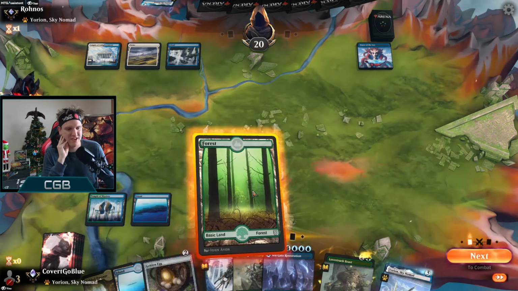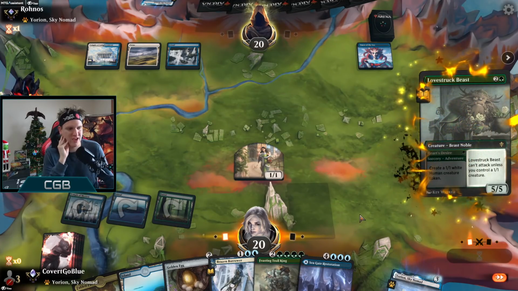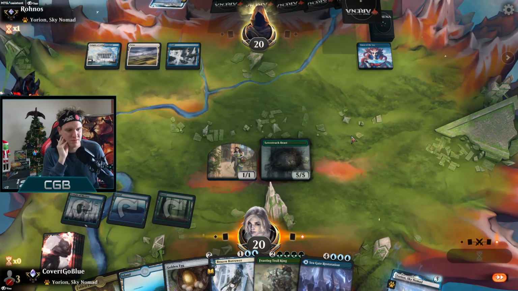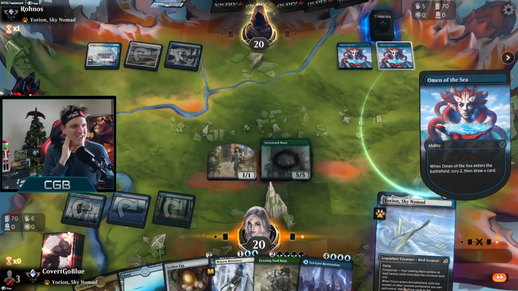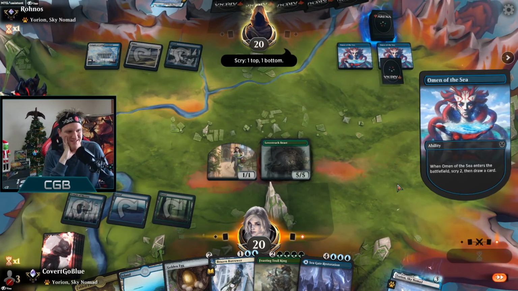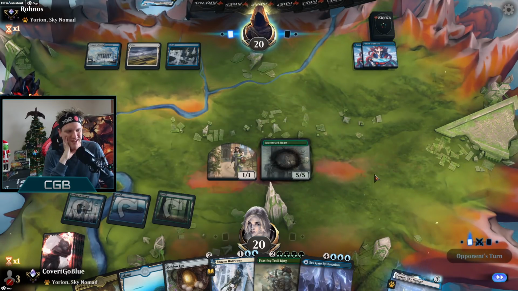Alright, Omen of the Sun's a thing. Let's go for the beast. If they counter it, we get in with the token. If they don't, we don't attack with the token. Two Omen of the Sea. I'm jealous. I'm quite jealous. I like having those on the board when I'm a Yorion deck. A lot.